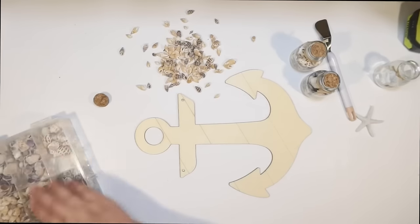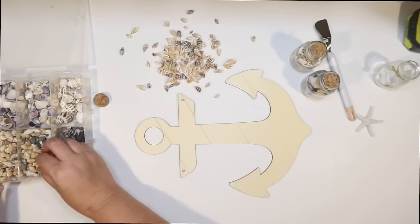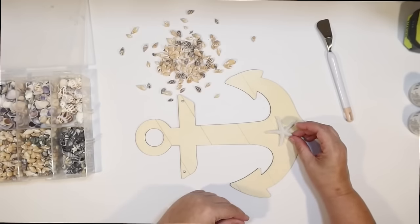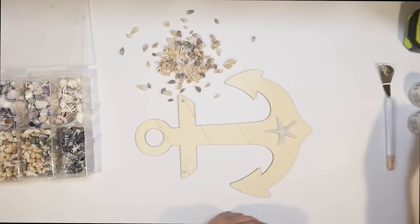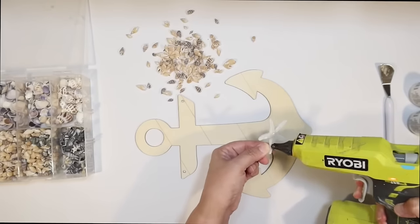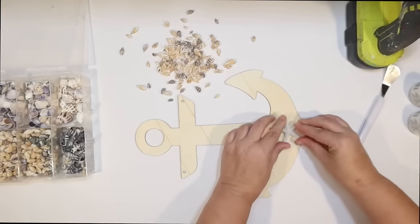Okay, so what I did was just pop off the little starfish that was on there. It just fell right off. It was so easy. And then I'm using the little bottled shells, the real tiny little cone shells. I thought those were the smallest ones I have, and so we can make this work. I already have a starfish that came on it, so I'm going to go ahead and put it right here in the bottom.